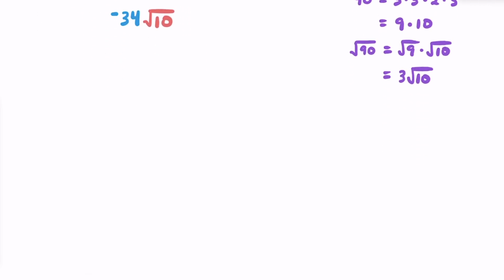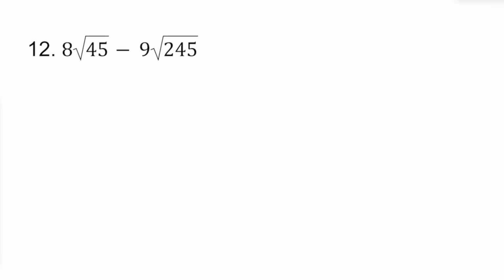All right, here is one final practice problem, number 12. For number 12, we are venturing into even higher numbers. So let's see if we can handle something like this. Let's just go ahead and take this 8 and copy this down. What are we going to multiply it by? Well, let's take a look at this 45. Let's see if we can break this down at all. It's always good to check, right?